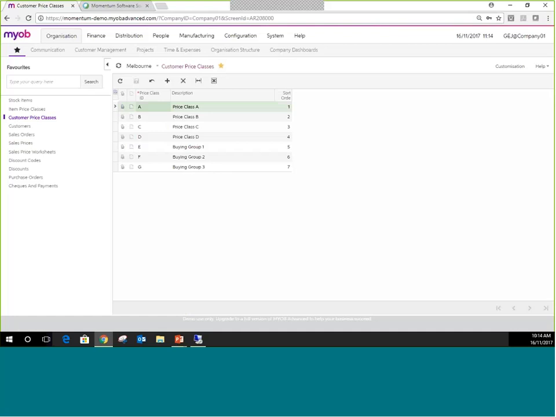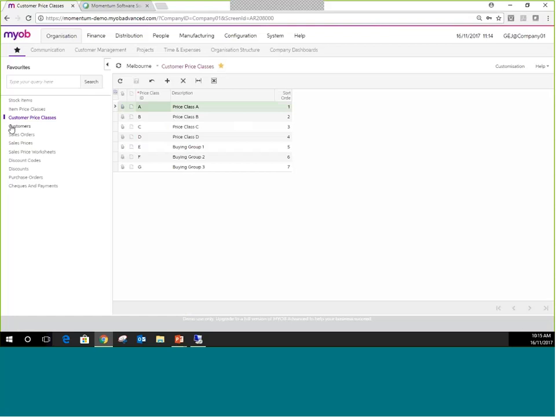If a customer is assigned to a buying group or to a price class, then that price class will be used for doing their pricing, depending on the item availability. If a customer is not assigned to the price group, but the item does have an item price class, it automatically is assigned the base price. So this is a little bit of a matrix coming together now.